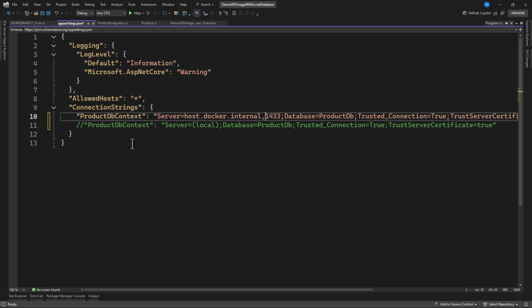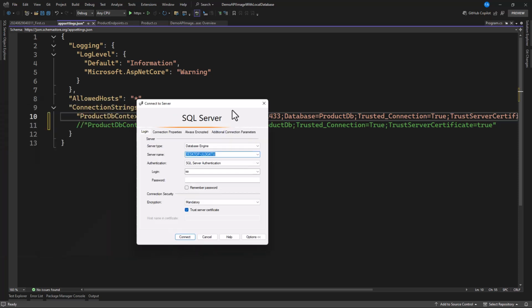So when you run that, by default most of us have been using Windows Authentication, and here it is coming from your Windows security. But working with Docker, it does not support that. So what you need to do is configure the SQL Server Authentication. I just made a video recently on how you can make this work. If you haven't checked it out, maybe I'll leave the link in the video description, so you can go ahead and check it out there.